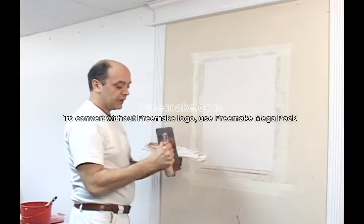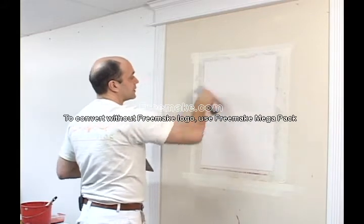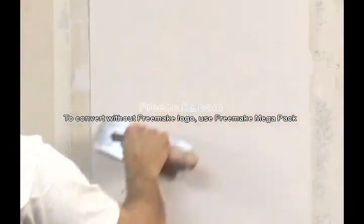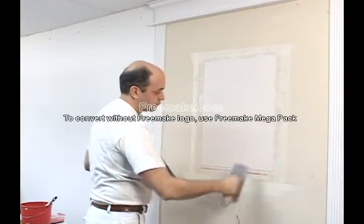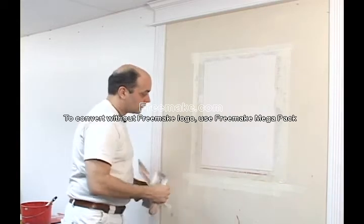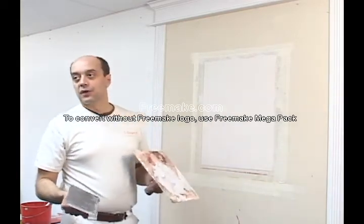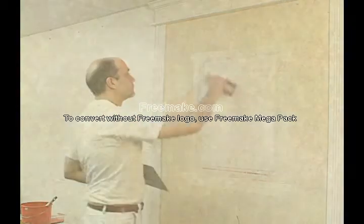And I finish by cleaning my trowel and pushing the plaster around. And now I'm going to let it dry for at least 2 to 3 hours minimum before I can work on the next step.